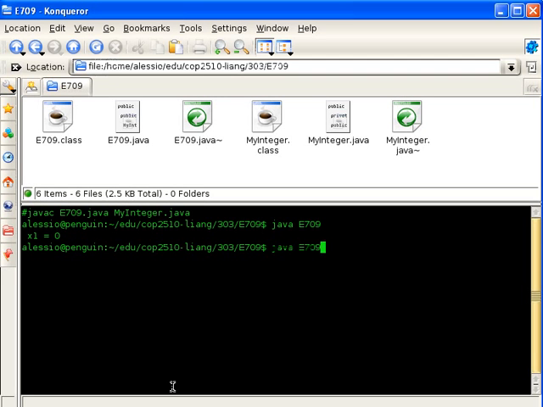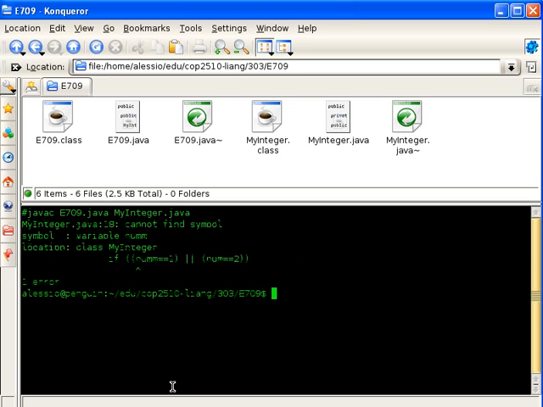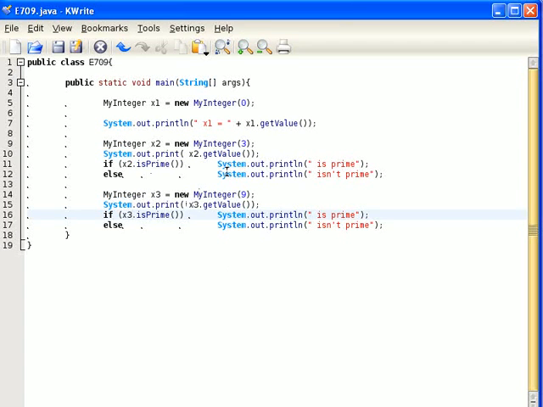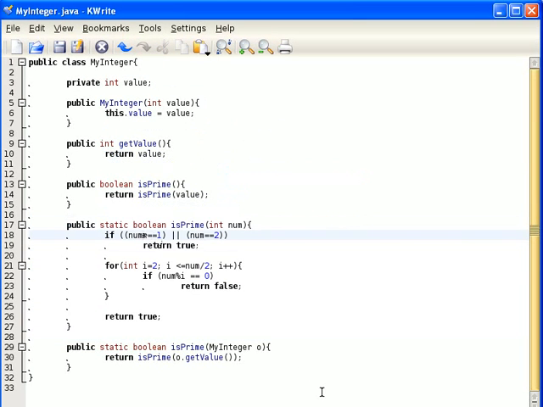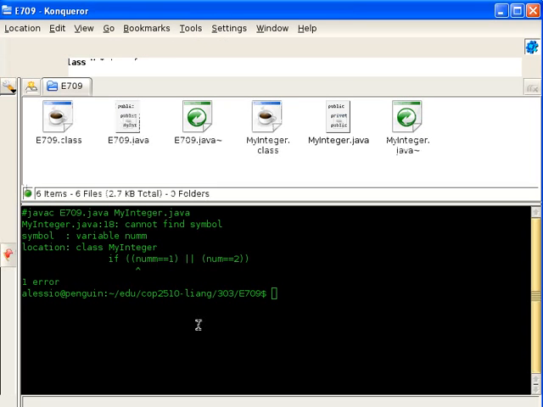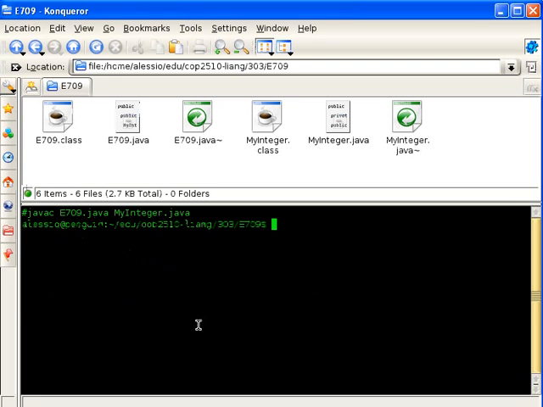Back to Conqueror. Javac. Read the syntax error, num with 2 m's. Let's move back here. This is in the class file, I think. Here, there we go. Save the file, Conqueror, compile again. This is working, run it.